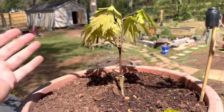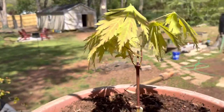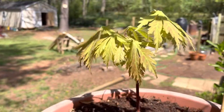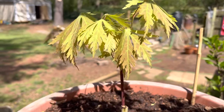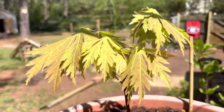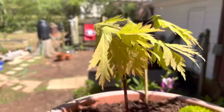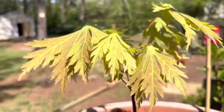These are small — as you can see it's about the size of my hand. I'm going to keep this guy in a pot and sit on him for a few years before he's ready to be planted in the yard. I just want to show you how pretty this Japanese maple is — I'm really excited to see the fall colors and see it change and grow.